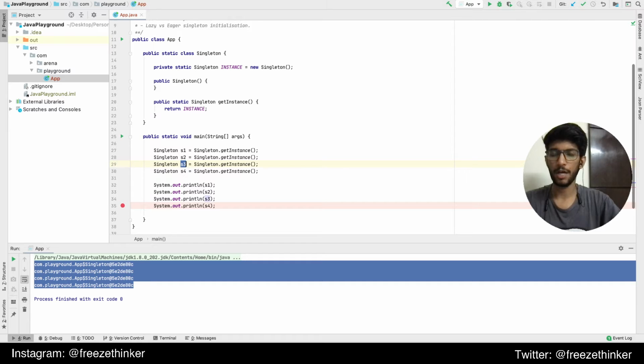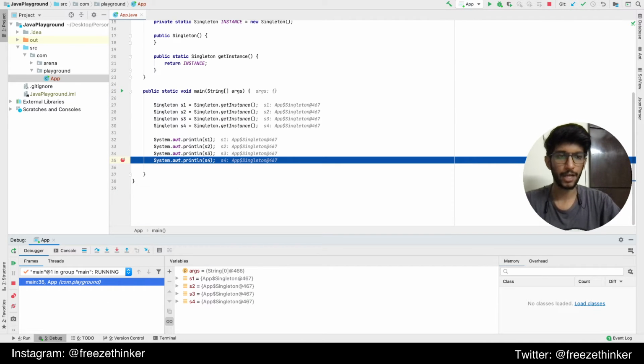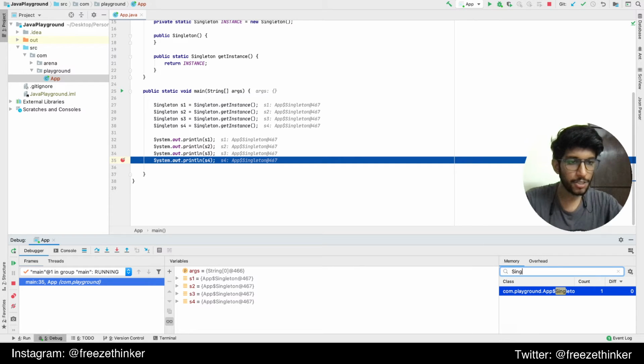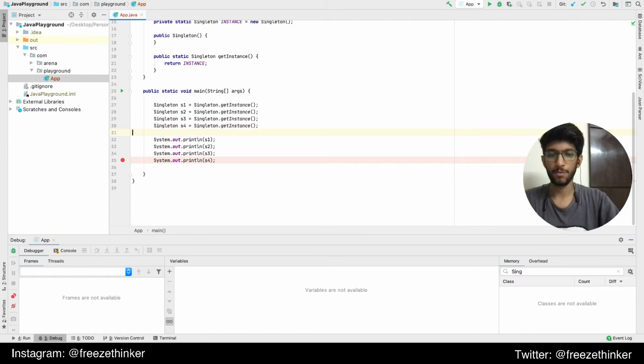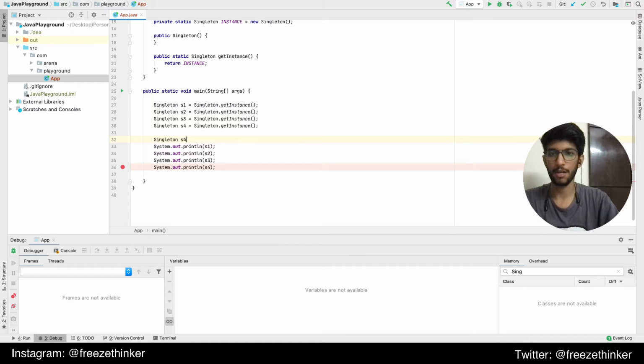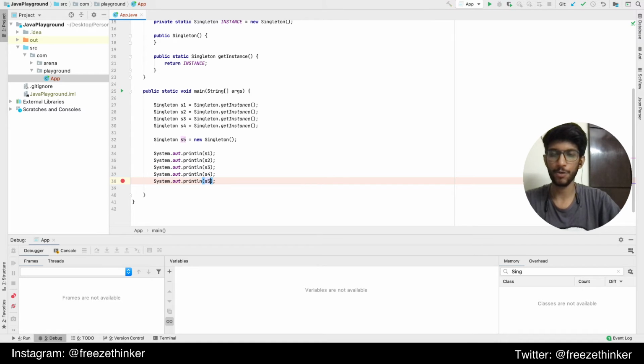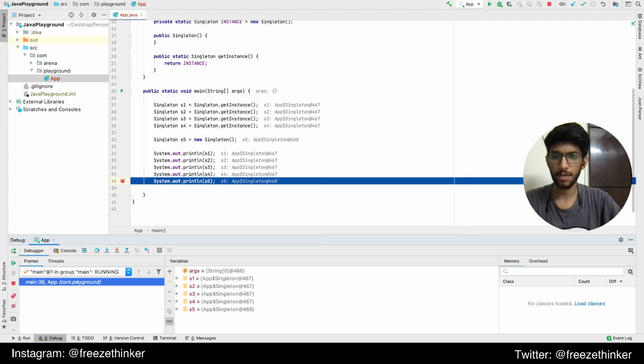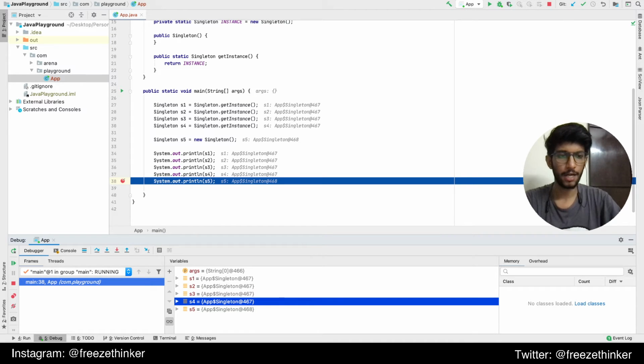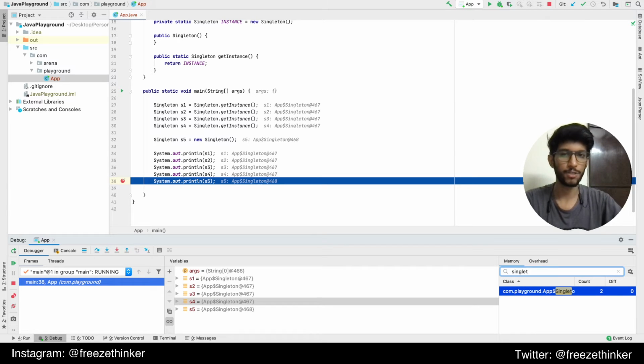To also give you an insight about this, let's check the memory block. See, Singleton is just initiated once. This class just has one count, which means it just has one memory block allocated to it. And to do the other way around, let's use a constructor now: new Singleton. This is sort of an anti-pattern because we are initializing using new, but let's see. This should give me a count of 2 and a different address block. See, it's 467, 468. Let's check this one out. Singleton count is 2 because we've initialized one not using the singleton design pattern.